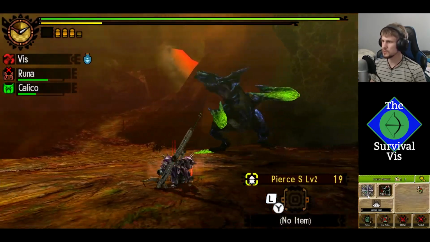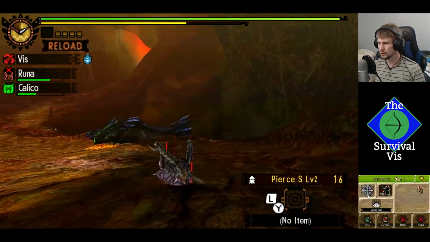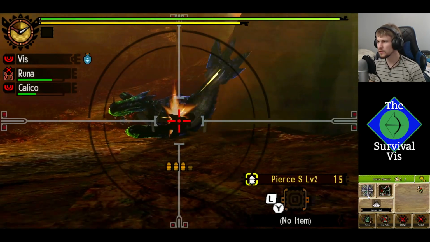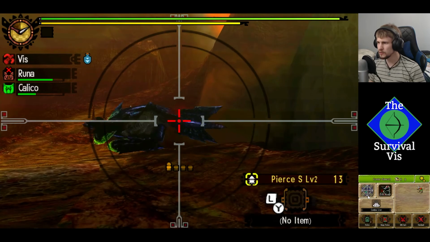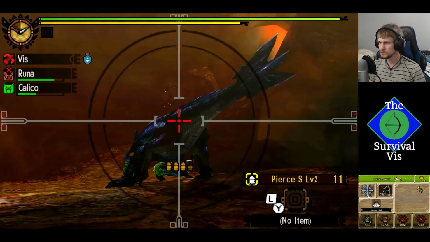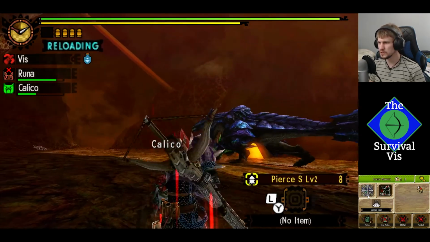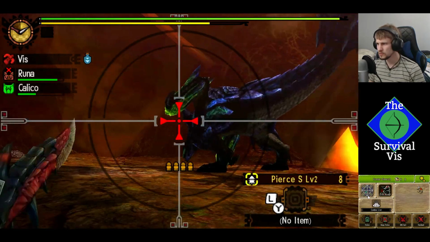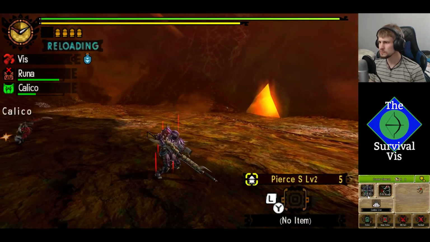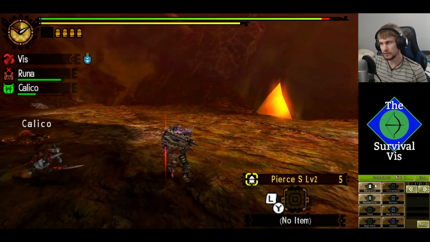God, for being low on stamina, he does move quick still. Oh, that's what I wanted. This might give us some good shots in the tail. And that'll let us try to work him down faster. That's what I want to see. Okay, I'm going to make more Pierce to... A little bugger.